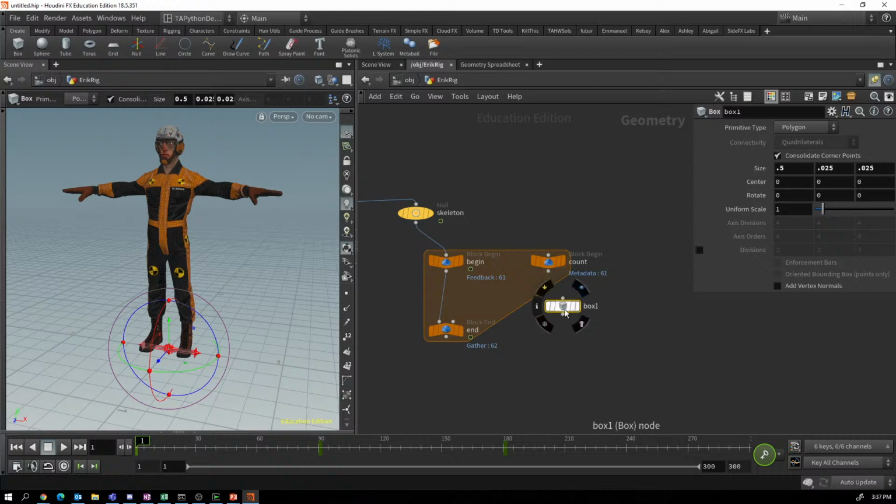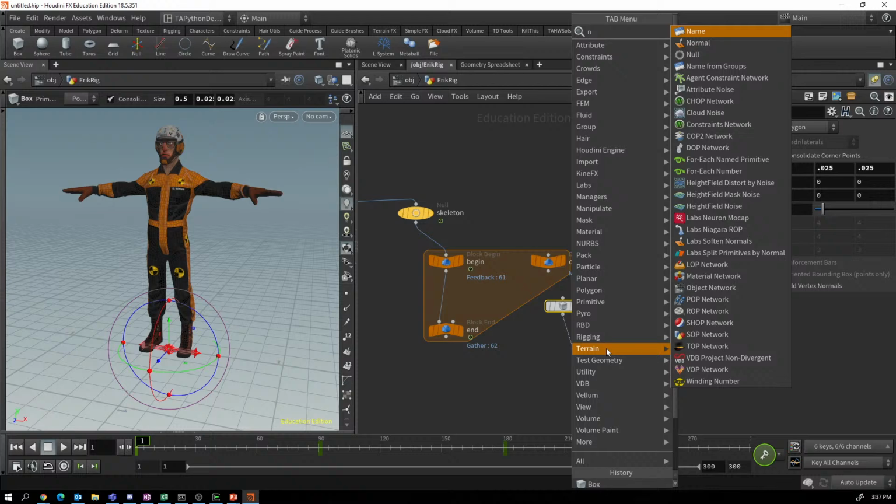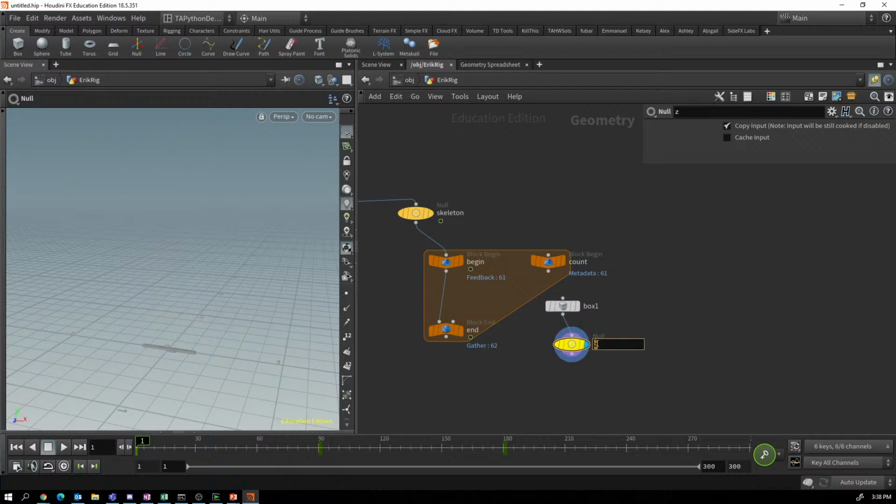So let's go ahead. We've got the box here. So let's go ahead and slap in a null. I'm going to toss in another null. Nope, not that. Come on, behave for me. There you go, null. And likewise, since this null is going to be for information purposes only, I'm going to change its color, and I'm going to change its shape. I'm going to change its name now. Oops, not to Z, I want to get rid of that. I'm going to call this one name.